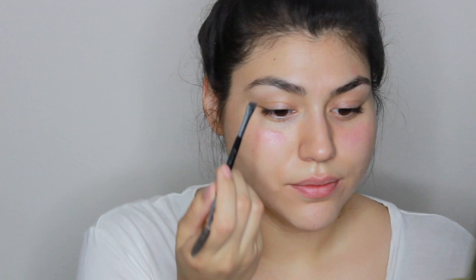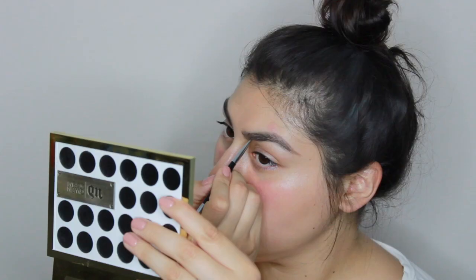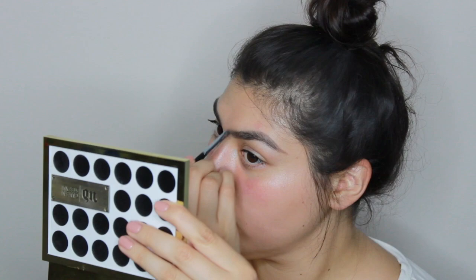So now we're going to start off with our eyebrows. I really love using this Anastasia Dip Brow. I find it super easy. I do apologize for the fan — it's super hot today, sorry that that's in the background. If you want a more detailed tutorial on how I do my eyebrows, I have an eyebrow tutorial and I'll be linking that down in the section below and also in the info card. I'm going to clean up my eyebrows and going in with my MAC Concealer.